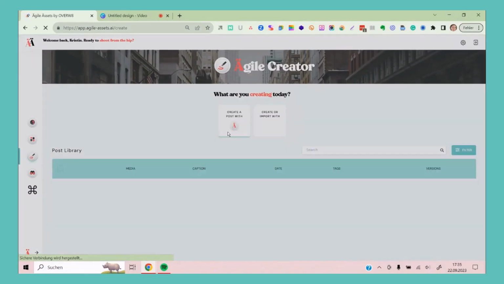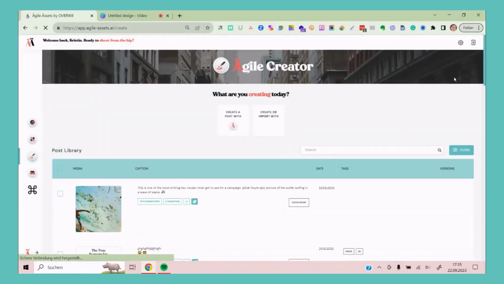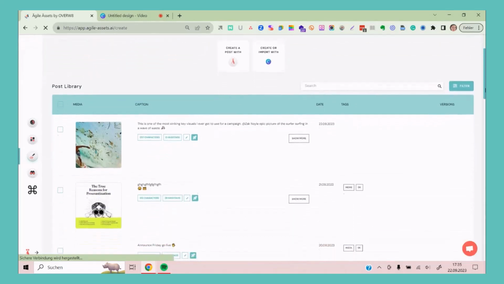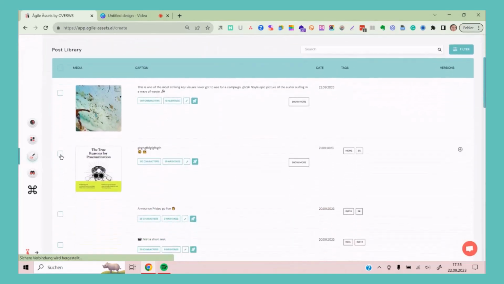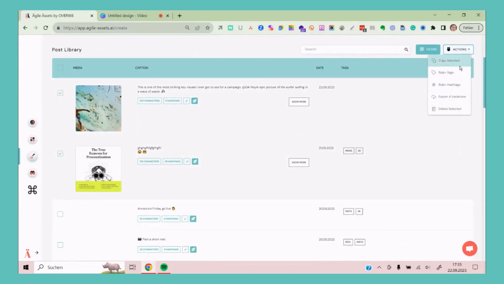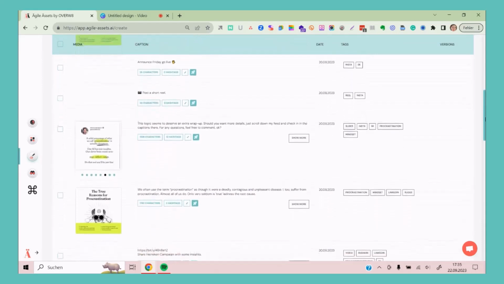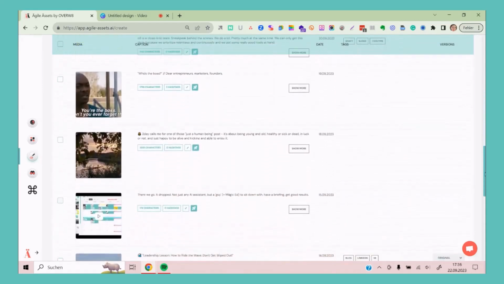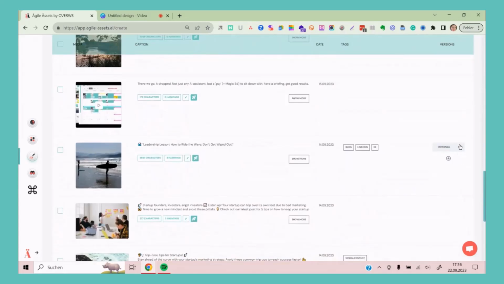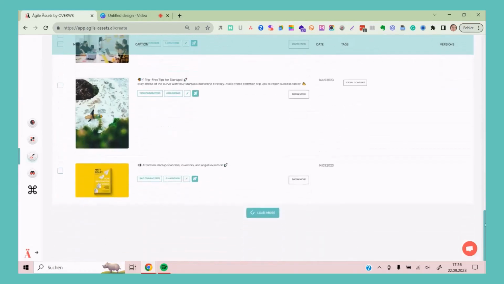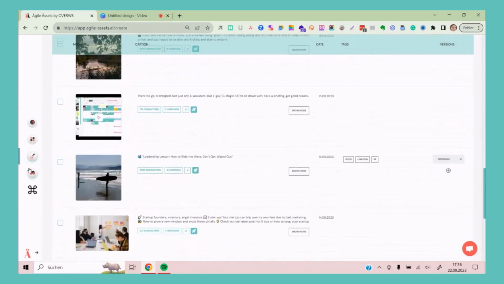Also, the creation page is not going to differ so much versus where you get started out. However, what you're going to notice over time is that you can use several actions up here where you can bulk add tags, or you can simply delete, or you can add variations. Variations are used for language variations or channel variations. For example, if you have a shorter or longer version for different channels. Here you see an example where I have a longer and a shorter version. It could also be a different language version, for example.